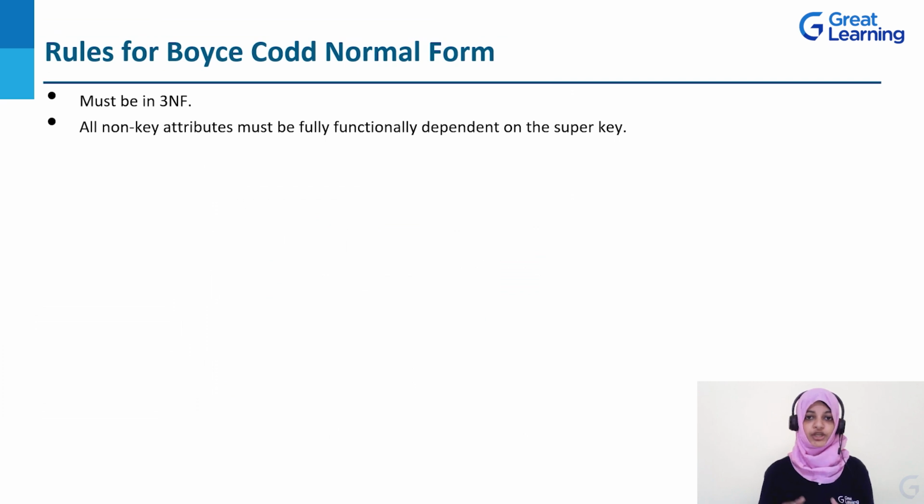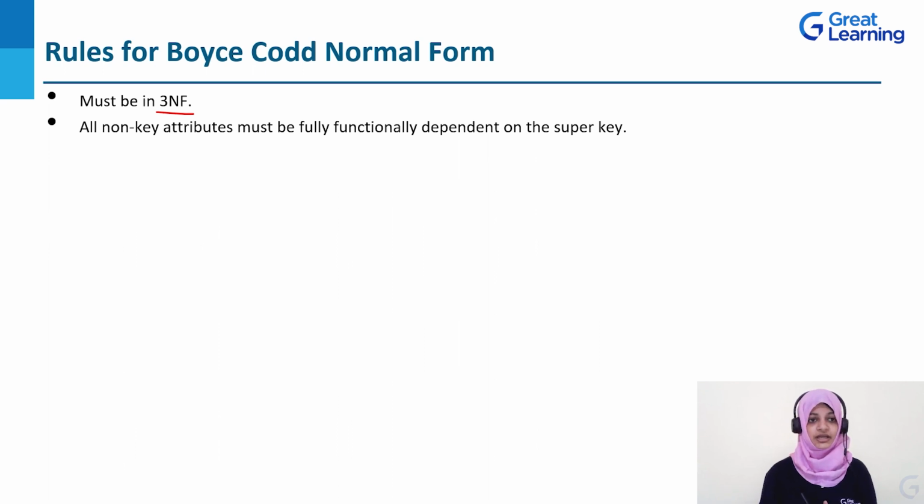Next, let us look at the Boyce-Codd normal form. The Boyce-Codd normal form is actually just a stricter manner of implementing the third normal form. Let's look at what the rules of the Boyce-Codd normal form are. So the first rule is, as we already know by now because of cascading, that the tables should already be in the third normal form. This means that the value must be atomic in nature, there should be no transitive dependencies, and all of the non-key attributes must be fully functionally dependent upon the key attributes.